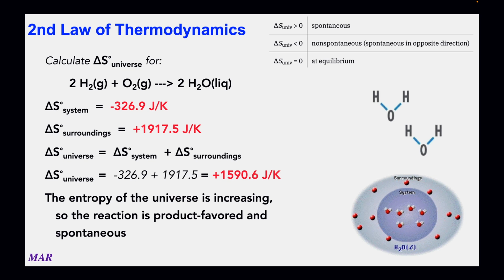is upward. So the system entropy, which is a negative number, tells us that entropy is not very happy with this reaction. And it's not very happy because you have 3 moles of gas going to 2 moles of liquid. 3 moles to 2 moles is like cleaning up your room. It's making things more organized. Entropy doesn't like that. Also, entropy prefers gases, more disordered, to liquid, so for all those reasons, the entropy is negative.